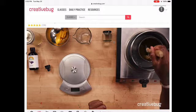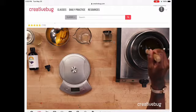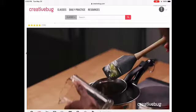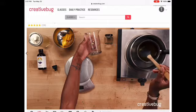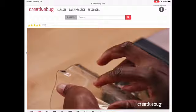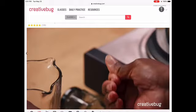Once the oil and the wax have combined, it is safe to test your mixture. You can do this by putting the wax on the surface of a glass and allowing it to cool. When it reaches the consistency that you desire, it is ready to use. If you want a harder consistency, use less oil. If you want a softer consistency, you can add more oil.